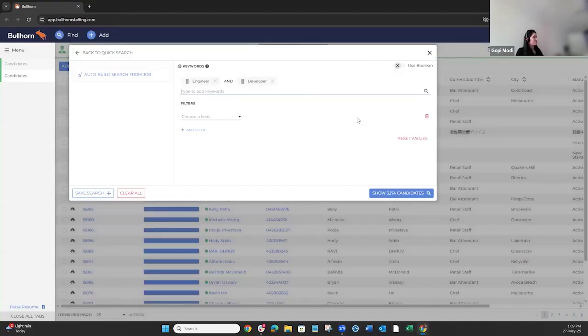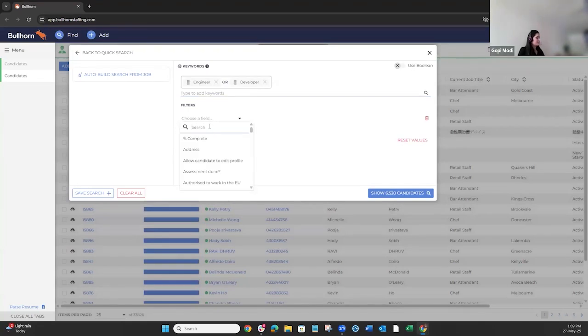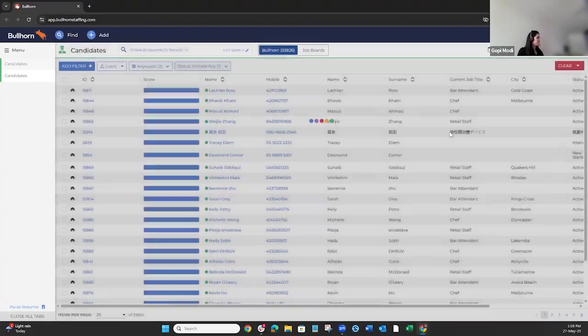Now this is a Boolean search, hence it will have 3 options, and it means both engineers and developers, or engineer or developer, and none of them. So all 3 possibilities would be covered. So let's say I'm searching for engineer or developer. I just need to drag and drop it here, and yeah, now we are searching for engineers or developers. And let's say their status is active, because if they're looking for a job, I'm more interested in them. So there are 1243 candidates.